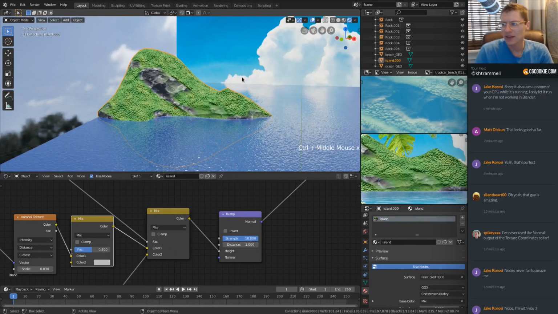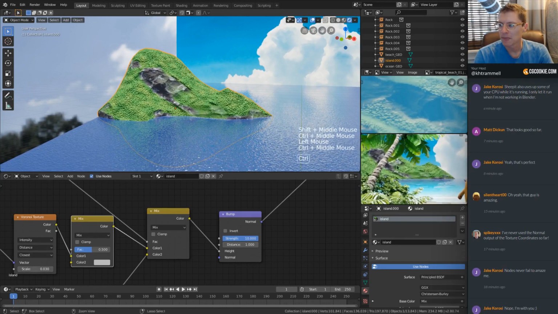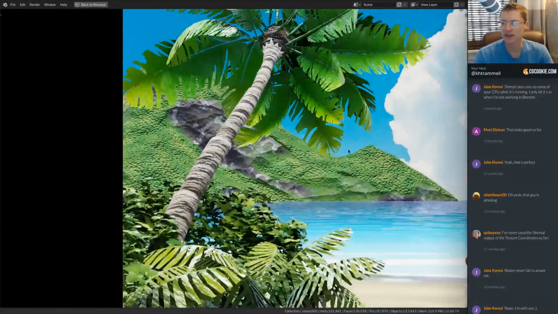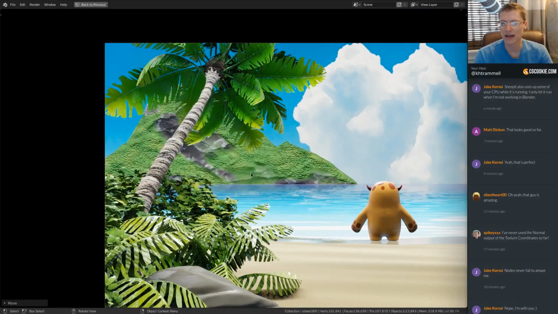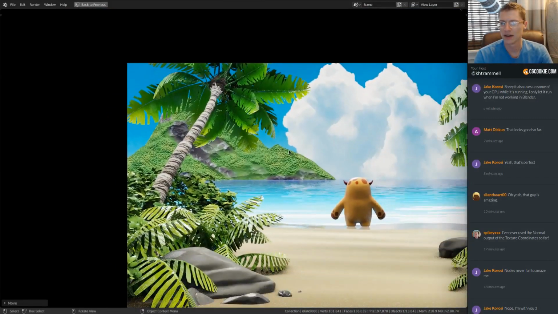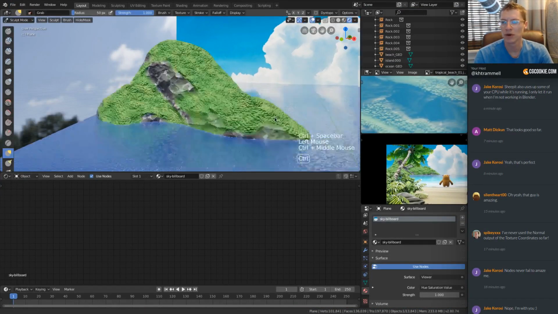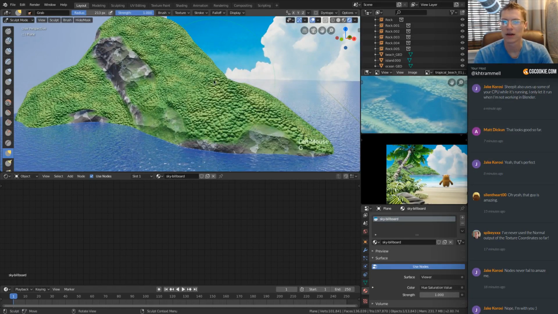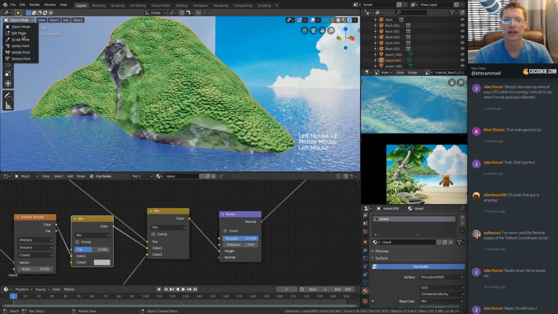All right, are we done with the island? I think we might be. It's unfortunate that, well, I don't know how well it looks. Let me maximize this view. If I rotate this around, maybe reposition it, I think that looks better. Maybe grab in sculpt mode. I want to move this peak over a little bit. Oh, I had the wrong object selected.